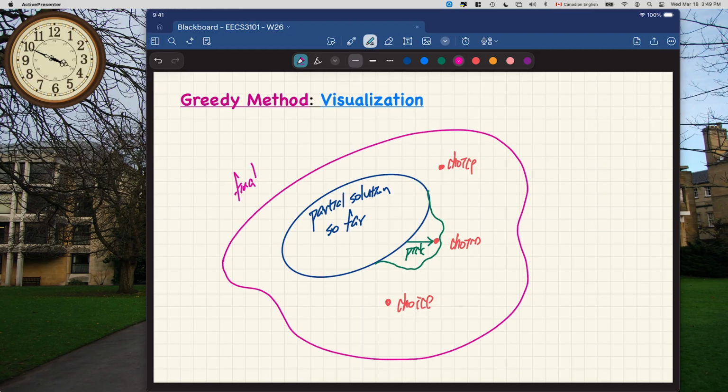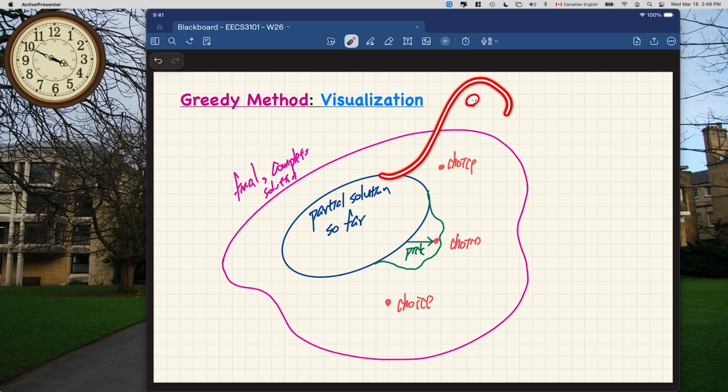I can draw better, sorry. For example, it wouldn't be the case that somehow you make the choice right here outside the complete solution and you extend it this way. In that way, you're going outside the complete solution, right? Conceptually, it's not the case, right? That's something you have to prove, depending on the cases, okay?